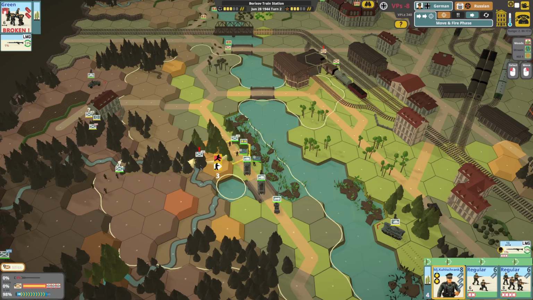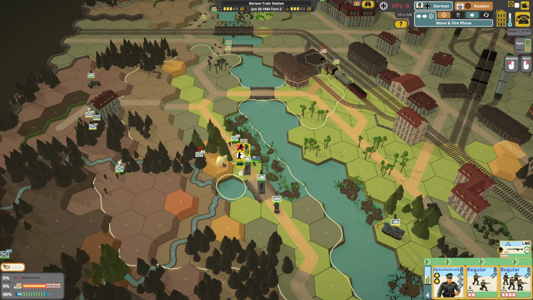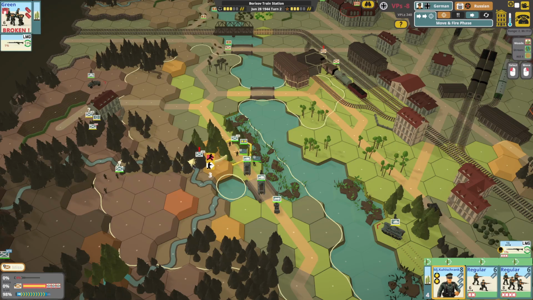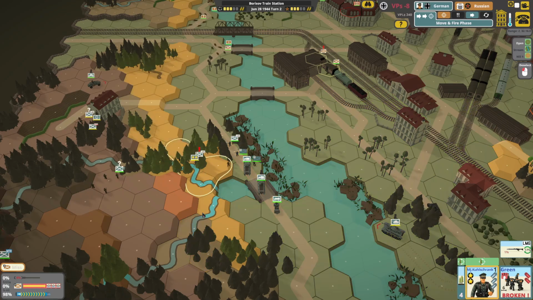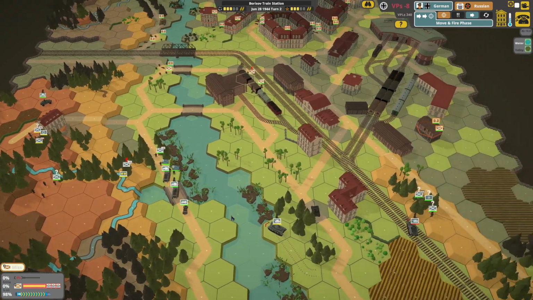When you get close to them and they are broken. So yeah, to prevent this, I cannot use this troop. This one is broken, this one is green. To make him capable of fighting, to unbreak or rally him, I have to move him over there, and then at the end of the turn, he will try to rally this guy.